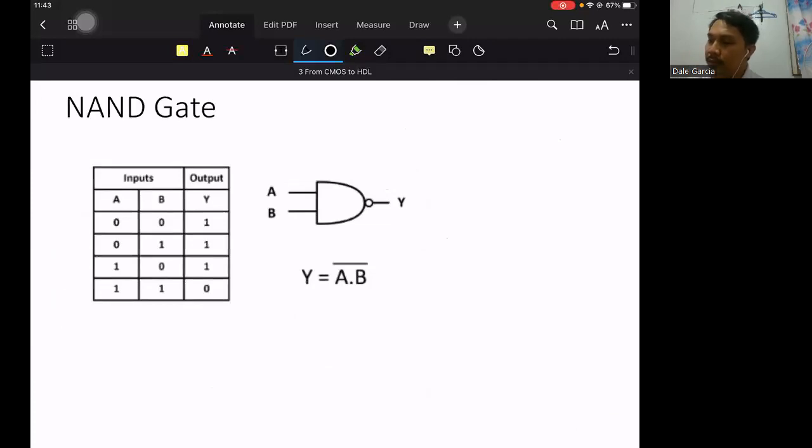The NAND gate. So for example, what if I want to create a NOT gate using only a NAND gate? What do we do? First, our NOT gate. How do we create a NOT gate using only a NAND gate?